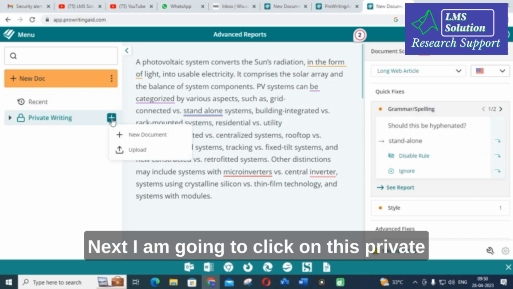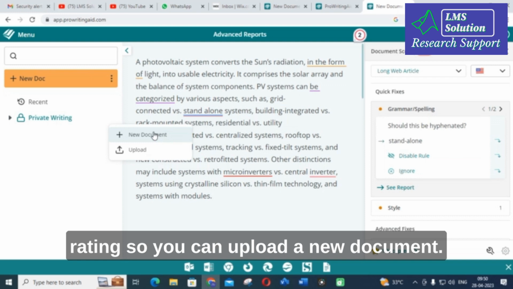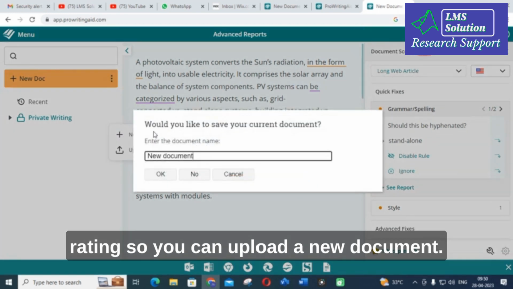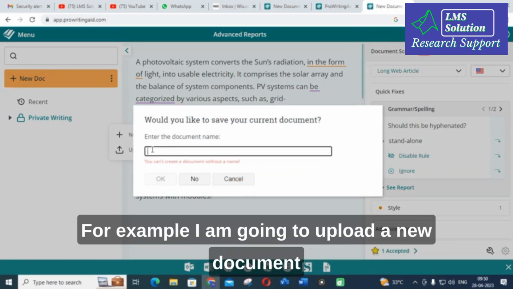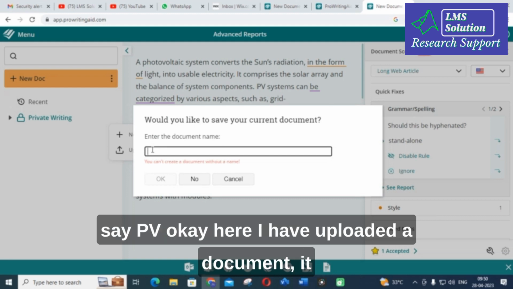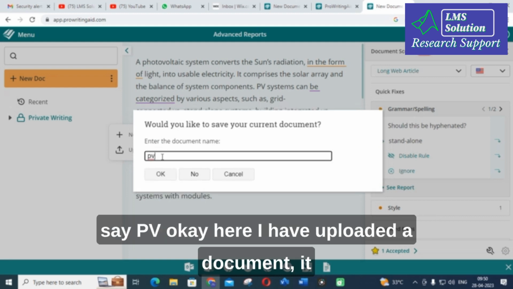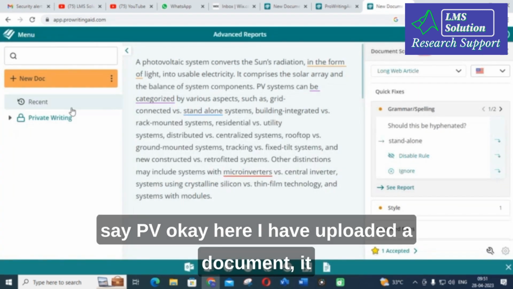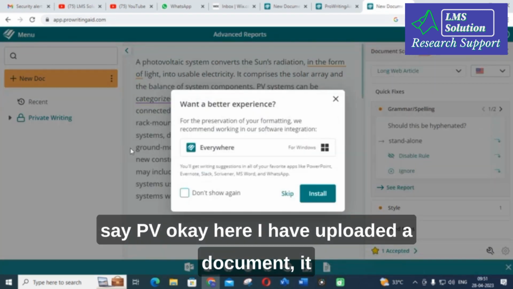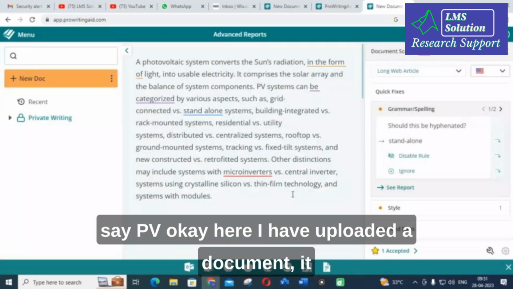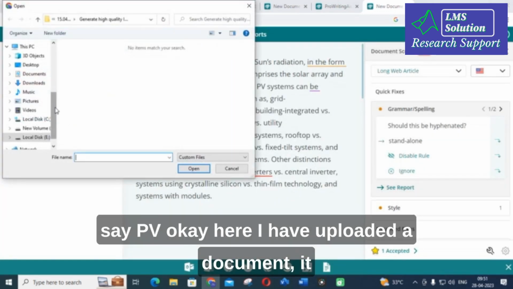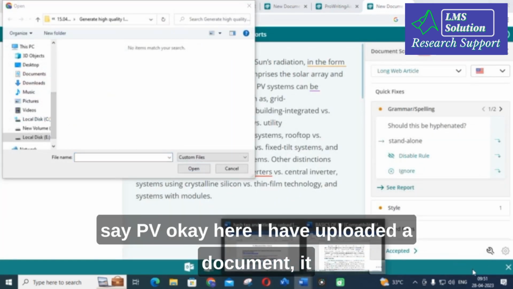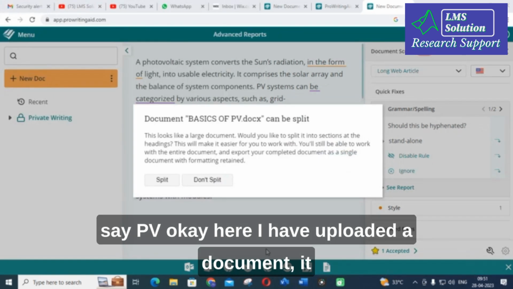Next I am going to click on private writing. You can upload a new document. For example, I am going to upload a new document, say a PV document. Here I have uploaded a document.